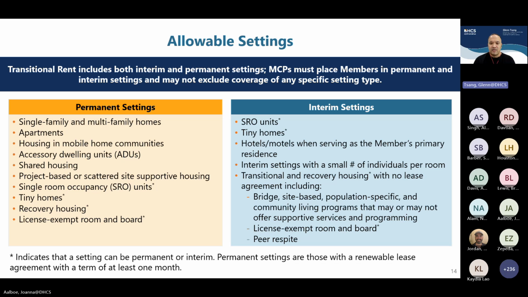So transitional rent can cover a member's housing in permanent or interim settings, or provide for some months in an interim setting and the remainder in a permanent setting. So transitional rent doesn't have to be solely dedicated to just one setting, just recognizing that a member may go into an interim and move to a permanent setting. Permanent housing is DHCS's goal for members. However, we understand that housing in an interim setting may be appropriate to provide a member with a refuge from the risks of unsheltered homelessness and a launchpad to connect with needed health care and social services and work on a long-term housing solution.